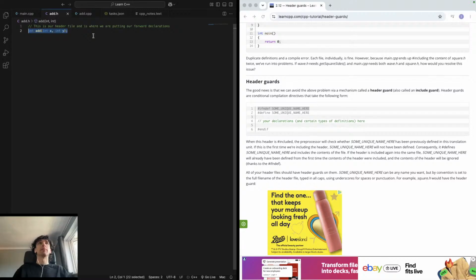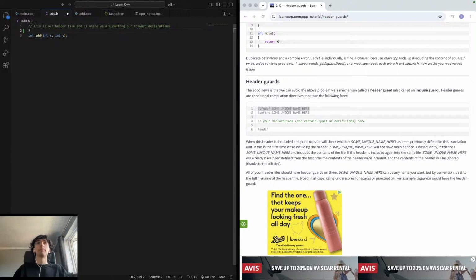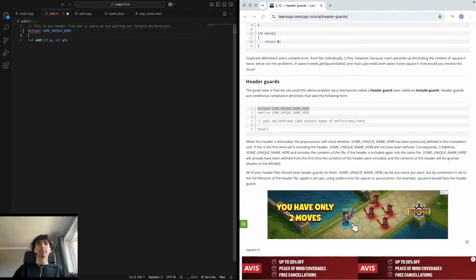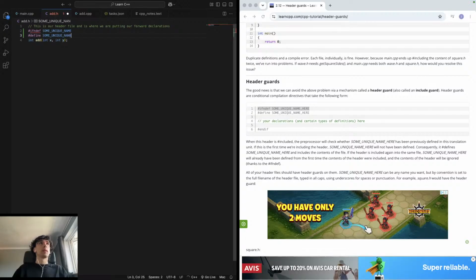So it would be something like this: #ifndef some unique name, and then we're going to #define some unique name, and then we would have the code here.